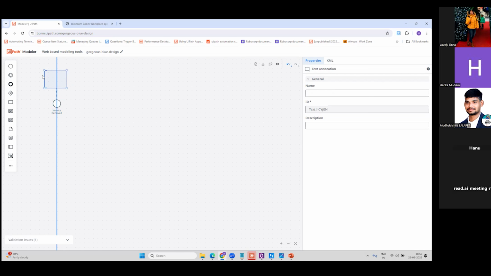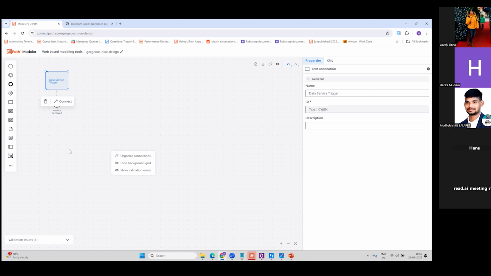Annotation is something we also use in Studio. So annotation will help us understand what's happening. In this case, let's say I would mention invoice received. The trigger for this particular invoice received I'm mentioning over here. So let's say I would say data service trigger, or you can mention anything.